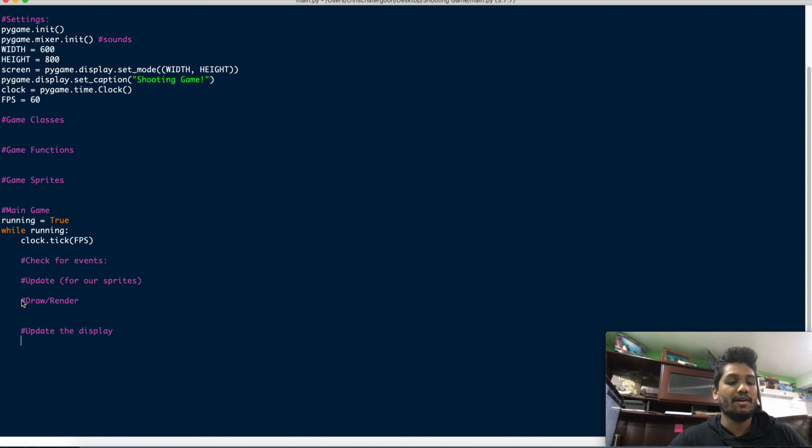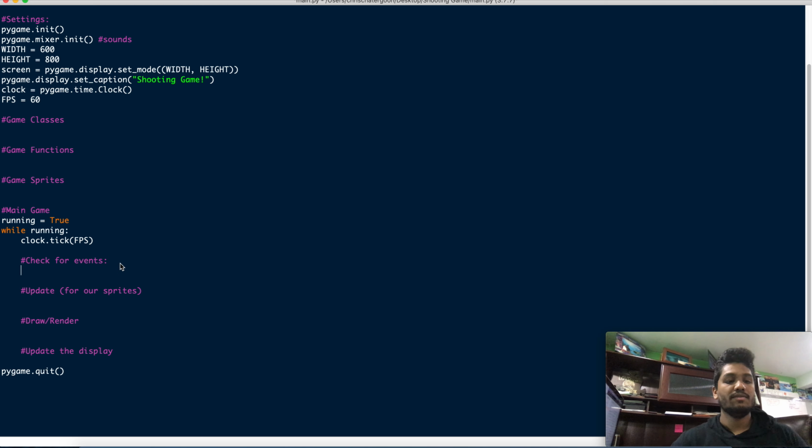And then right at the end, after we exit out of this while loop, oops, wrong one, then we're going to just say pygame.quit, because in the beginning we had initialized pygame for us to use it. Then at the end we want to just quit it.